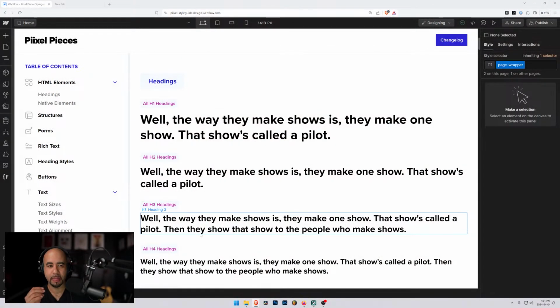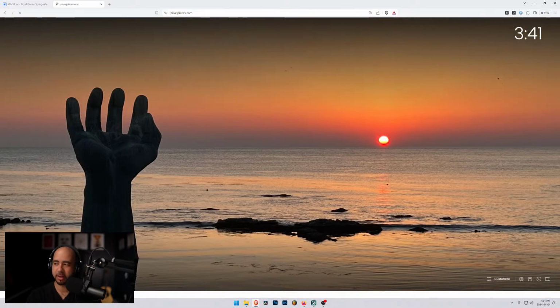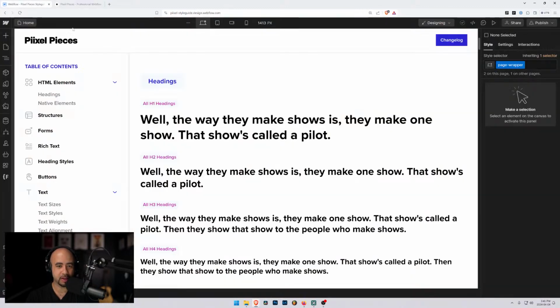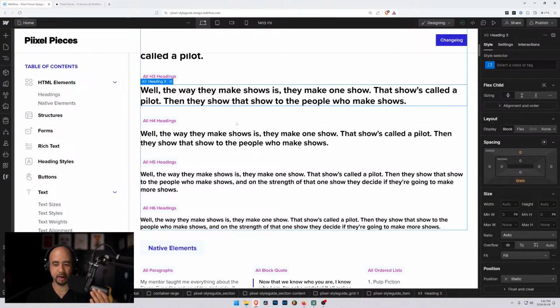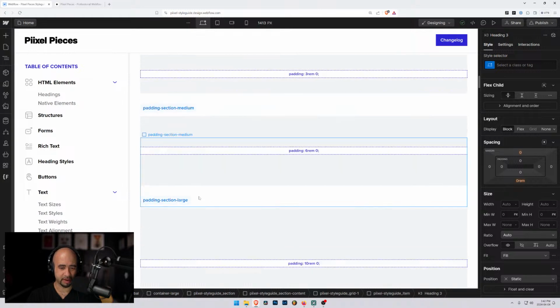So we're going to dive right in, and today we're going to look at our style guide, which we haven't looked at in quite a while. I know there's a lot of differences between the look now of Piixel Pieces and the style guide. It's definitely out of sync and just doesn't match. So number one, we need to make it look the same, and number two, I think there are things we need to update to make it compliant with version 2.1 of client first, as well as probably simplify a few different things.